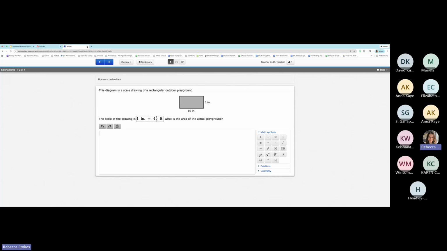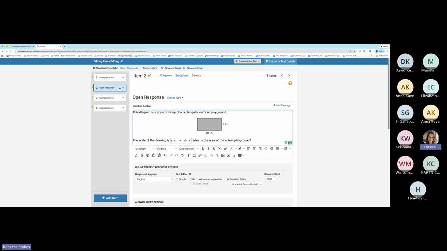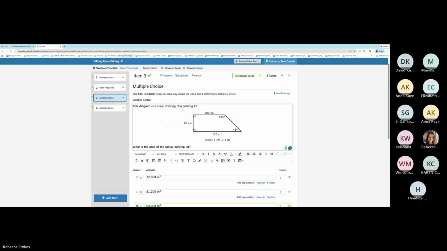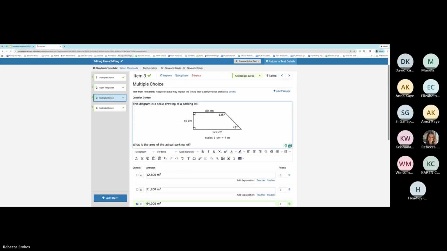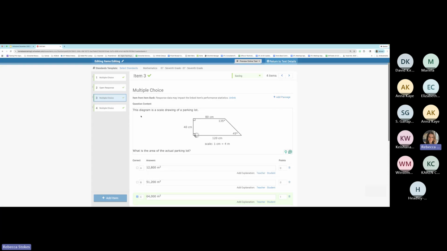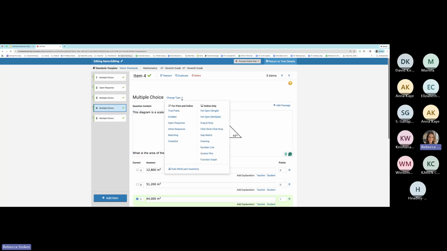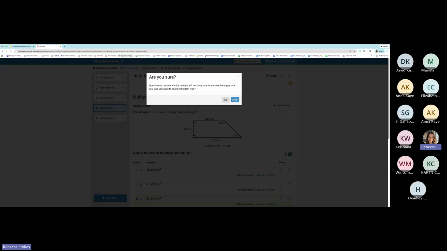Okay. All right. So I'm going to do hopefully one more as an option. And I'm not even going to delete the original. You don't have to delete the original because I'm going to show you how you can fix that. So I'm going to go to question number 3, and I'm going to hit duplicate. I'm going to drag it underneath my original. I'm going to change the type to, I know this would be an awful gap match, but I'm just going to change it to a gap match.